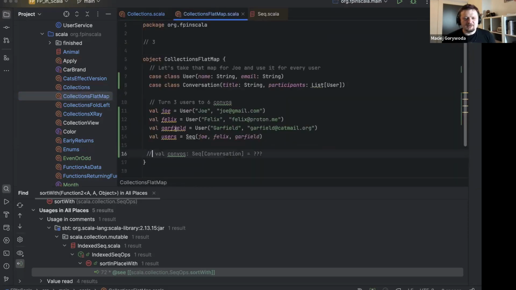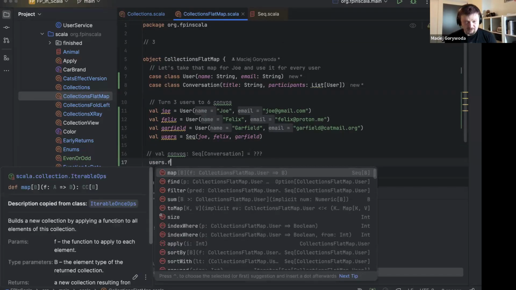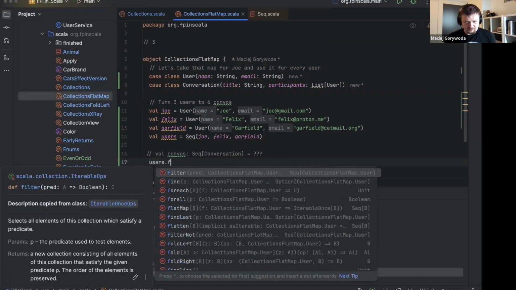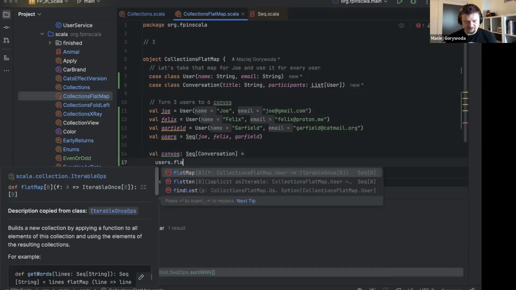But if we would like to have all the conversations like this, not only for Joe, but for everyone else, we would do it by just writing users flatMap.